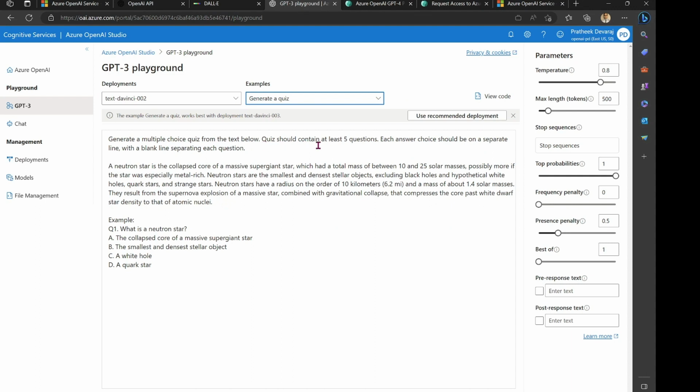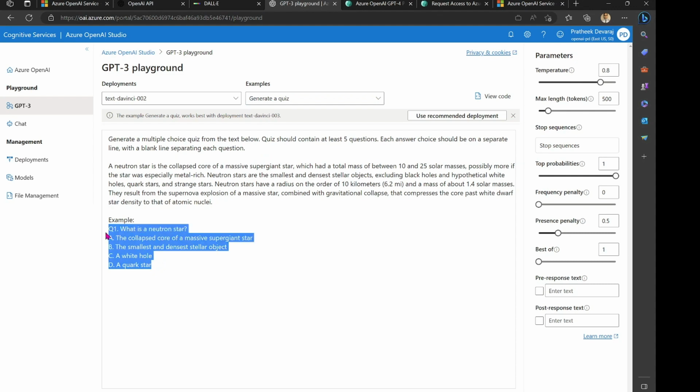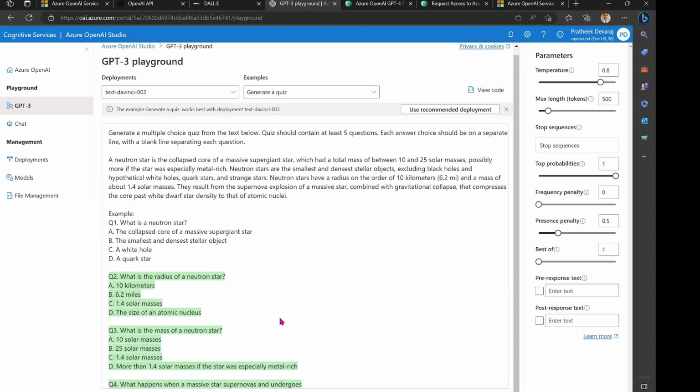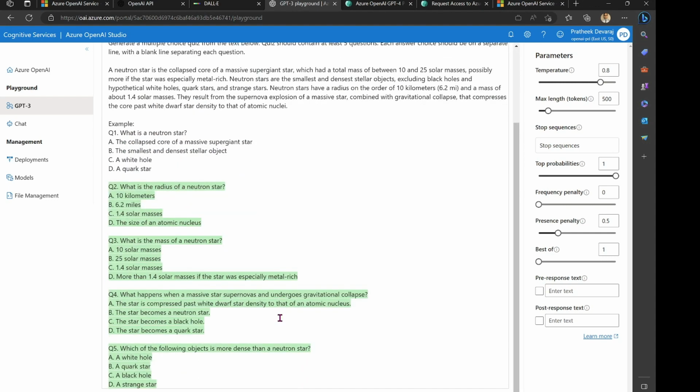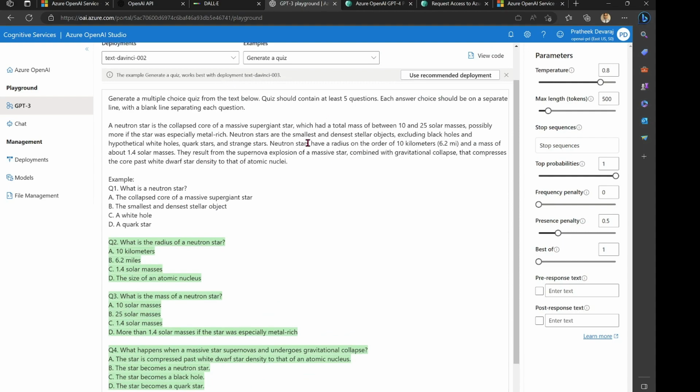We want to have at least 5 questions, and each answer should be on a separate line with a blank line separating each question. And we also provide a single shot example as well. And let's see what the response looks like. So there we go. Based on the first example, it's generating 3 or 4 more questions based on this text input.